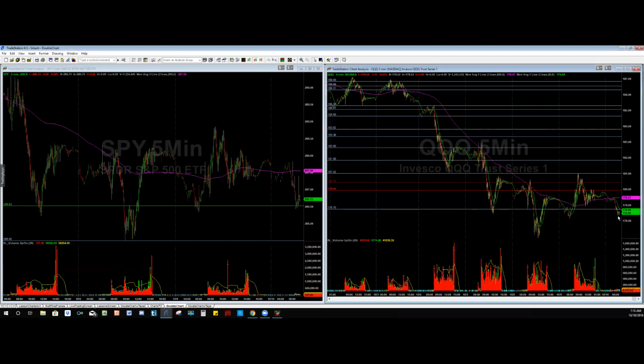So basically our pre-market lows on triple Qs here so far. If we crack that, there's a good chance we're going to test this here. So it's already looking weak. What I'm hoping is it bounces off of this. That's what I'd like to see, is it bounces off this and comes up into the 200 MA for some more downside. That would be ideal.